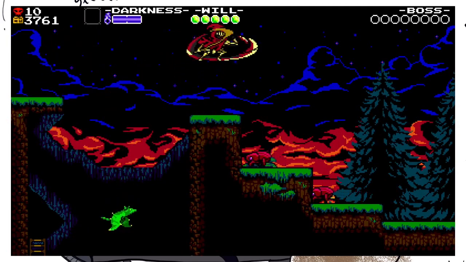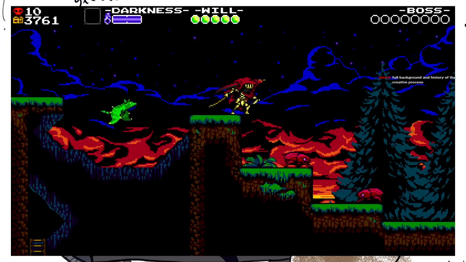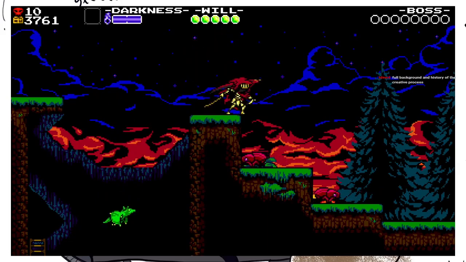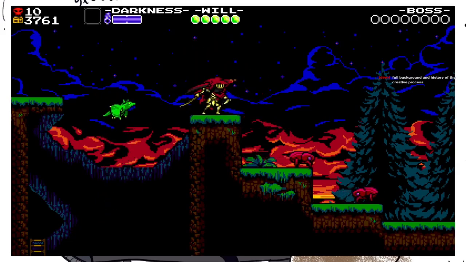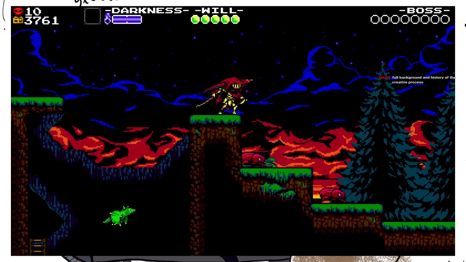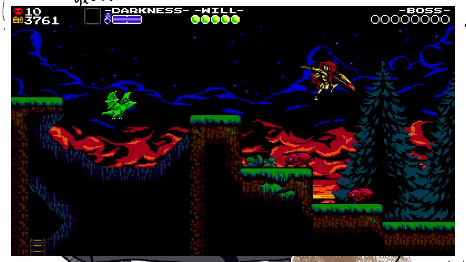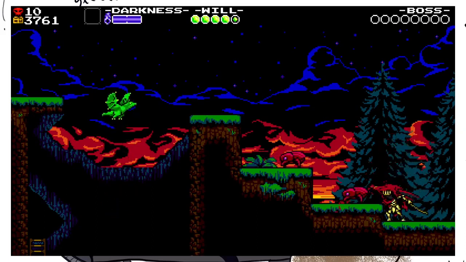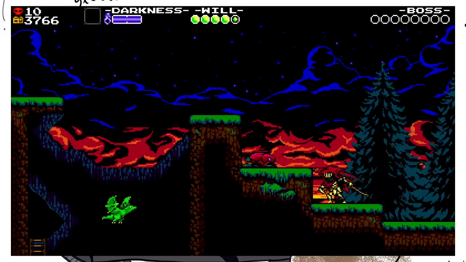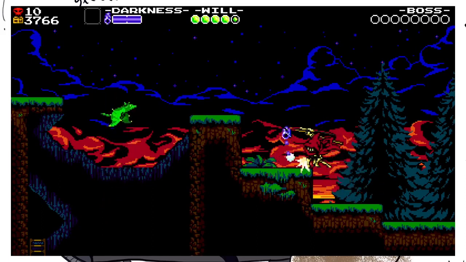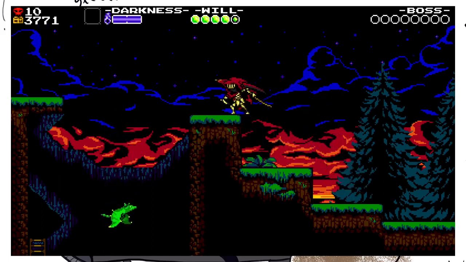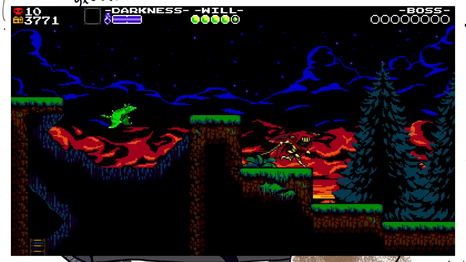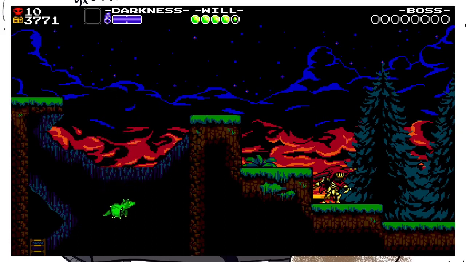But yeah, you do that, and so there's like... Let me show... full background in history of the creative process. If only I had such information to give. Alright, so let me show... Let me die. So see that orange line that comes up means I can do the homing attack slash. And then I just have a normal slash. The diagonal line is good because it shows you what direction you're going to move forward in when you do the slash. So you just have like an anime final sword fight cut slash.